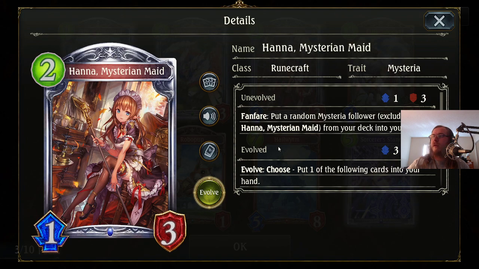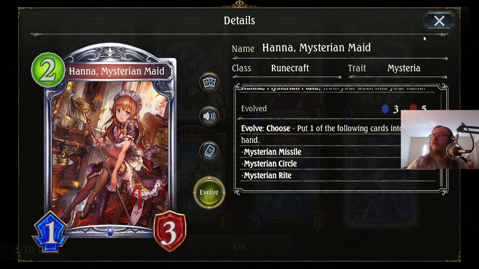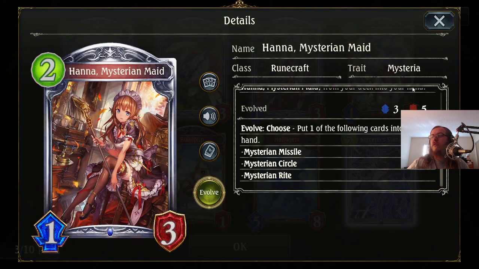It's a Mysterian Maid. Mysteria's back. Random Mysteria follower, excluding Hannah, from deck to hand. Choose one of the following cards to put in your hand. Missile, circle, right. What is that one? 5 play point. Whenever you cast a Mysteria card, if this card costs 5 points, change the cost of it. Alright.